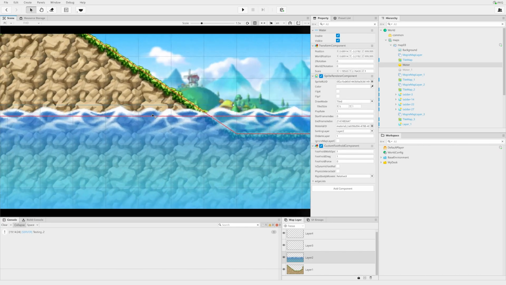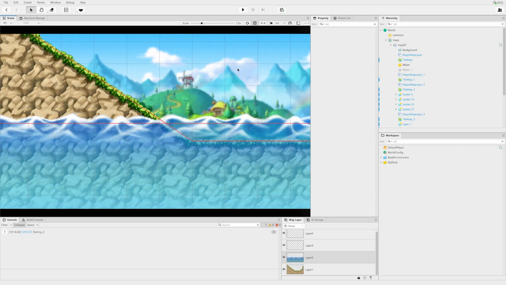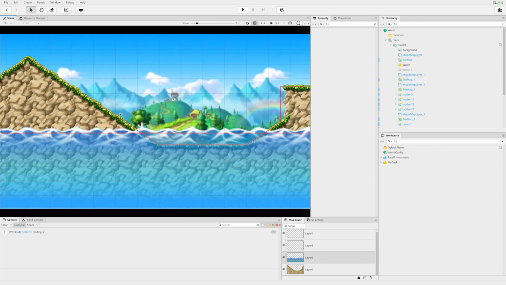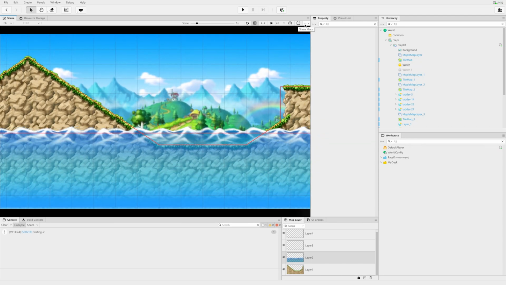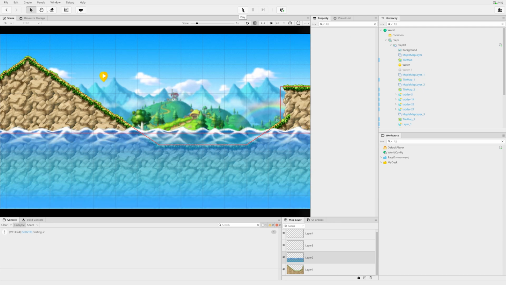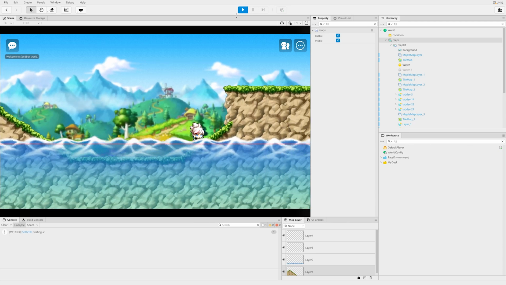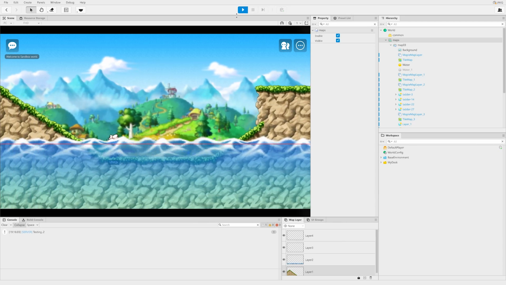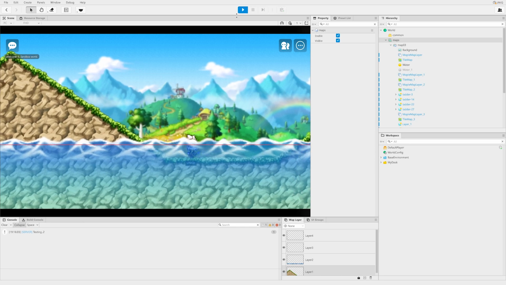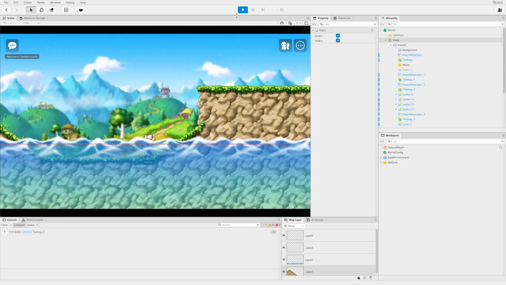In our next example, we have some terrain on layer 1, and we have some water on layer 2. And between these two layers, we have an intersection point. Now, what will happen to our character as it crosses this intersection point? Let's give it a test by placing our play hair marker down and pressing play. As it walks into the intersection point, it actually will stick to the layer it's currently on and not recognize a different layer as terrain.